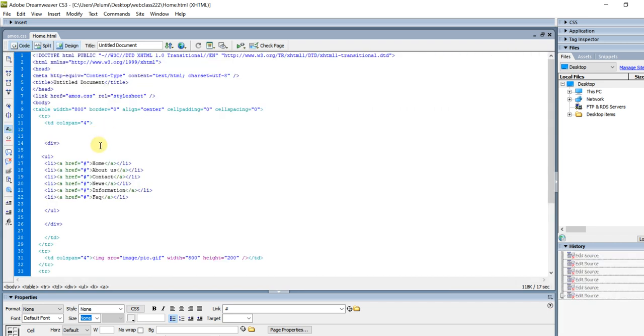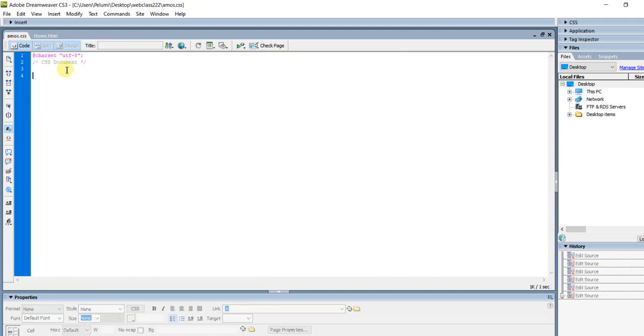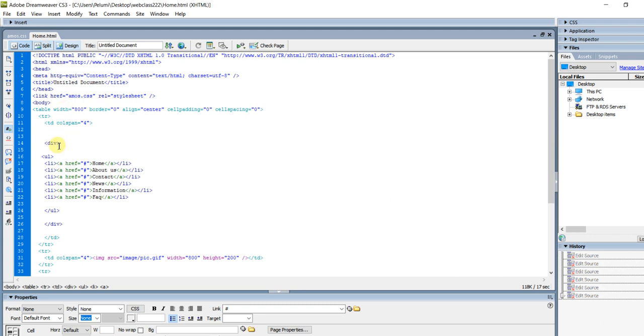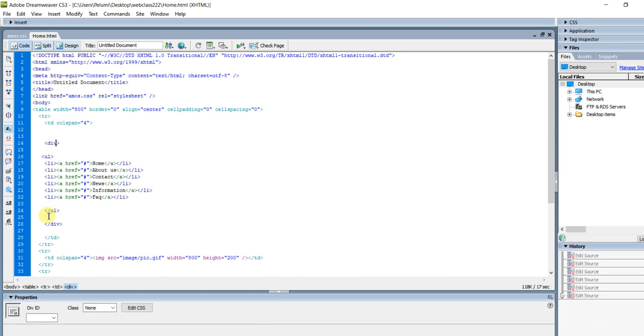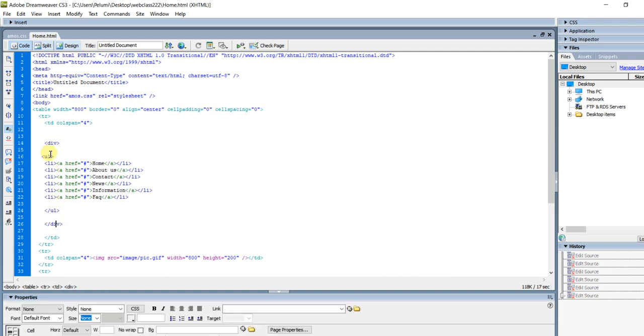So for it to work with the second page, which is the CSS page, for it to work together, we have to give it an ID. This is the div. This div is one. Consider we have the div here. We also have it at the bottom. We have the UL, which is the list, and we have it on the list here again. So this div has to have an ID.